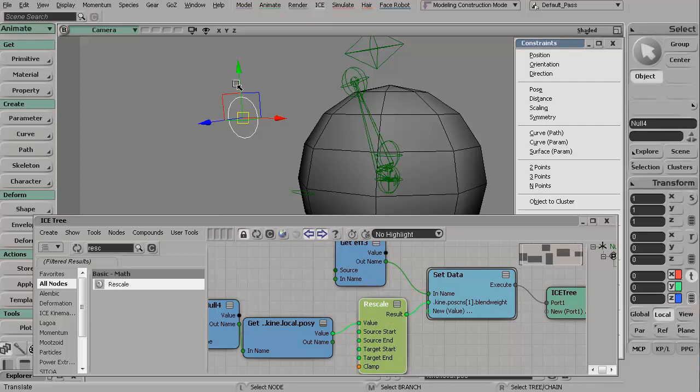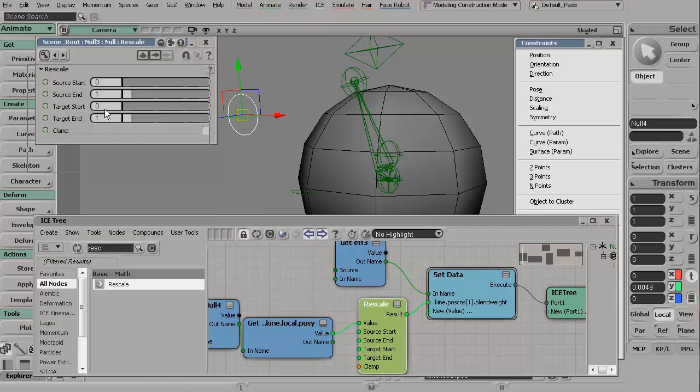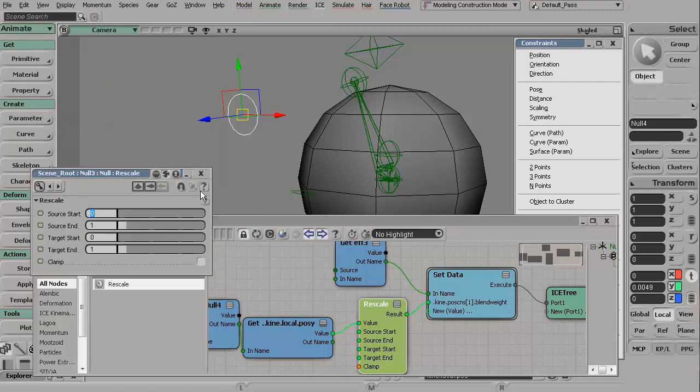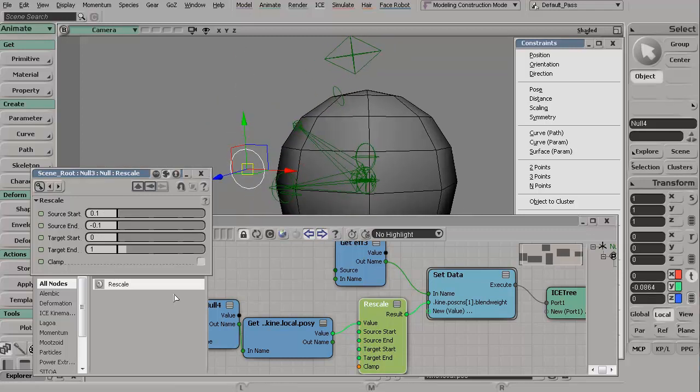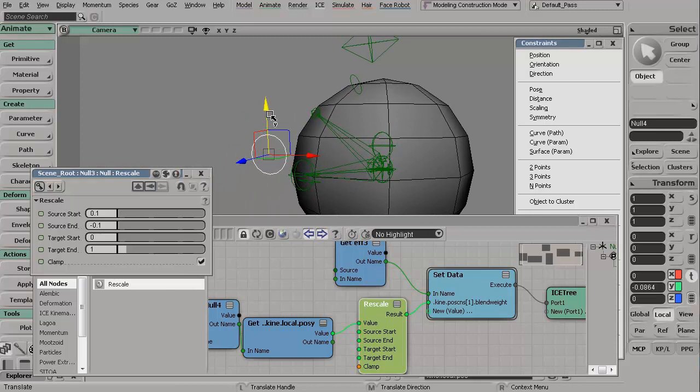So what I want to do is have the positive 0.1 and the negative 0.1 rescale to 0 and 1, but reversed, of course. So this is going to be positive 0.1, and this will be negative 0.1. That'll scale to 0 and 1, and now I've got this controlling that eyelid. Set it to clamp if you don't want to go past that point.